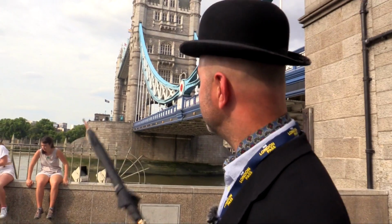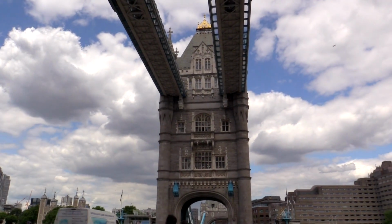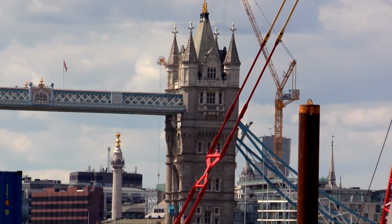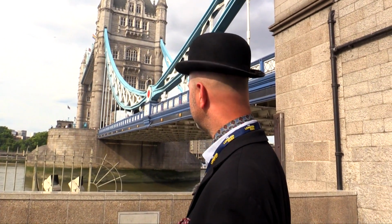So you see those 2 walkways at the top, those here used to be open to the public, but they had to close them in 1911 because too many pickpockets and prostitutes were walking along there and frequenting the area. I'm not quite sure why anyone would go all the way up there just to cross the bridge. I suppose there's a nice view, but yeah, it's much easier just to walk across the bottom bit.